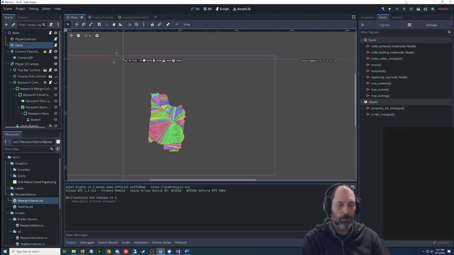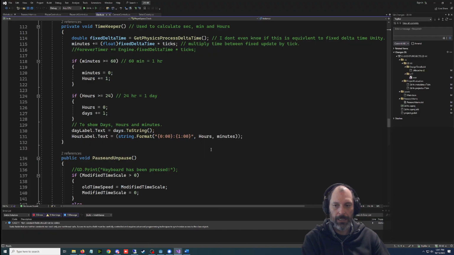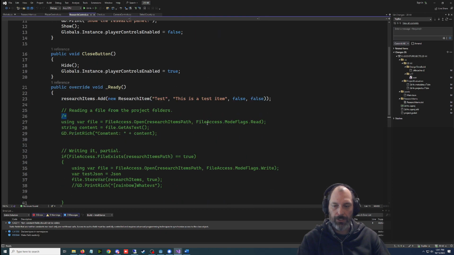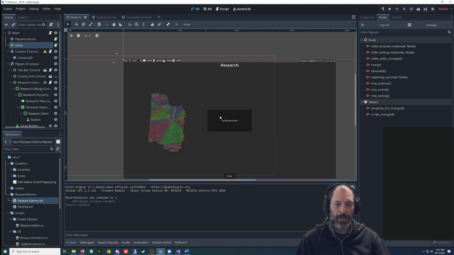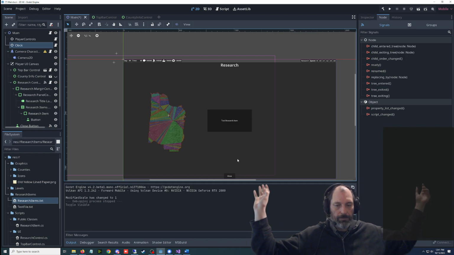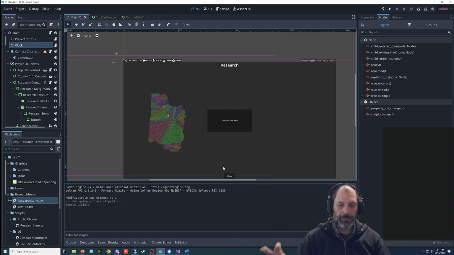Anyways, what we're going to do is one of the things I wanted to do last time. Well, let's first update this. Well, no, we'll go over everything and see why this isn't working after that. No, we won't. We're going to ignore that for now. So I have this research. Basically in the game, if we open up this research control, we're going to have 3 research items for now. Later on, we'll have a ton of them. But right now, I just want to do 3 basic research items.